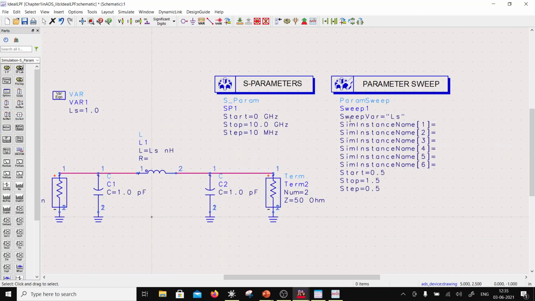Now here, if you are sweeping one of the variables, then it has to show. So this is like a for loop, right? So for 0.5, simulate all the frequencies. Then for 1, simulate all the frequencies. Then for 1.5, so it is going to do the S parameter simulation 3 times. So it is sweeping frequency in the controller, but then it is sweeping ls. Now these two for loops are not related to each other, right? So we have to tell the simulator which one is the inner loop. So the outer loop always points to the one loop which is inner.